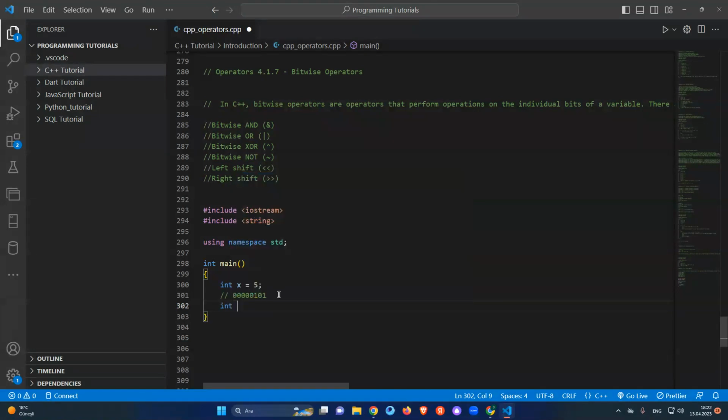Okay, integer y equals, let's say, in this case, maybe 3, right? Maybe 3 is the best one. So let's come back down and see what 3 means in the bit system. We can say 0, 0, 0, 0, 0, and we need something more. So 1, 1. This one represents the first position in binary system or in bits.